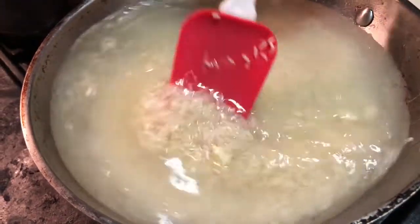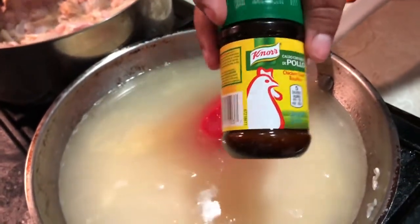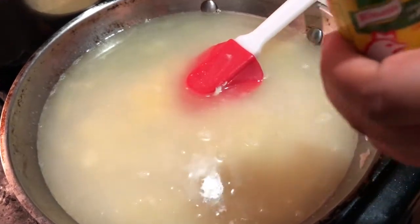Once the mixture is blending, go ahead and add your chicken bouillon. Just because I usually like this.